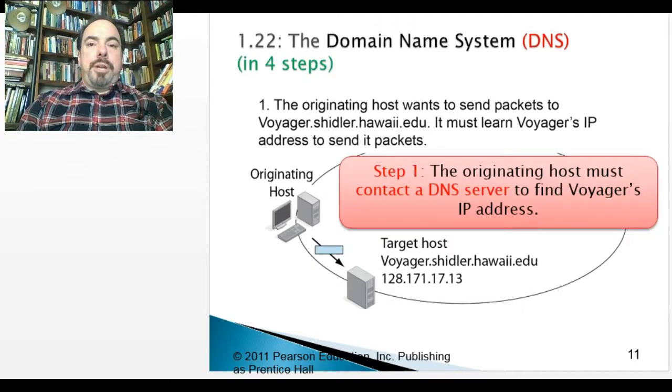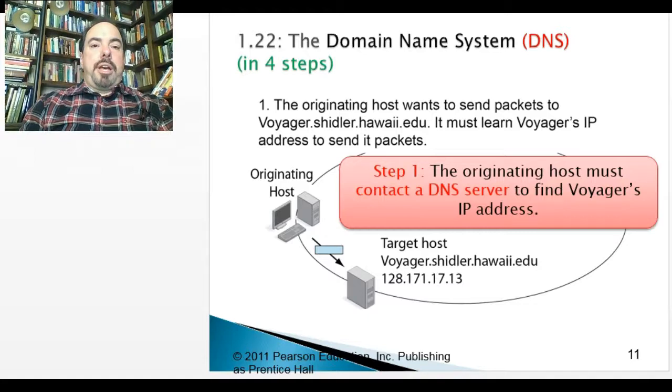And so now we get into some new stuff with DNS, the domain name system, and domain name services. DNS is another great example of a client-server networked application architecture. It's one of the big 3. So with DNS, there's a client request, and a server has to respond to that request. So in our example here, the host wants to go to voyager.chidler.hawaii.edu. I think this is the university where the author is currently teaching, and there's an IP address for this host.